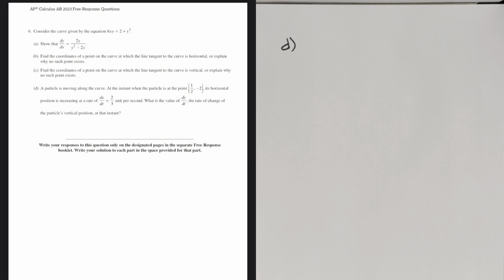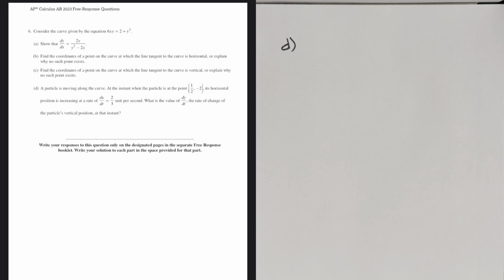But let's move on. We still have one part left to do. We're kind of breezing through it so far. So I kind of assumed that D's the hardest one, right? Normally when A and B and C are easier, we can expect that part D is going to be challenging. So let's take a look.